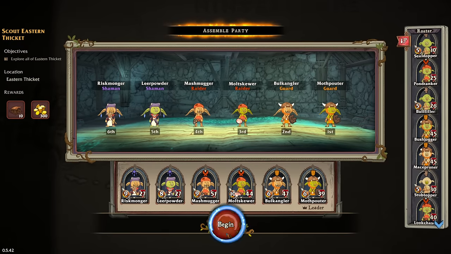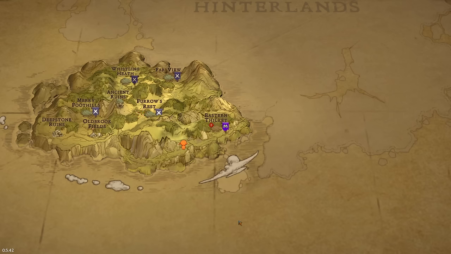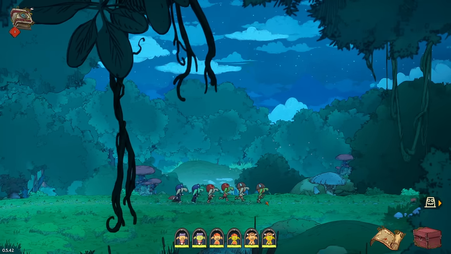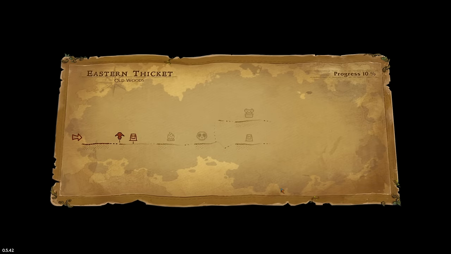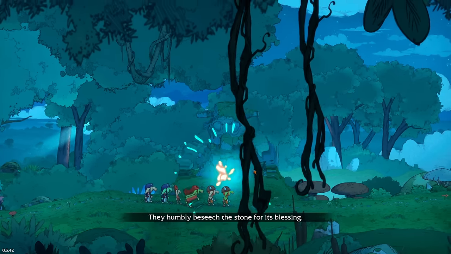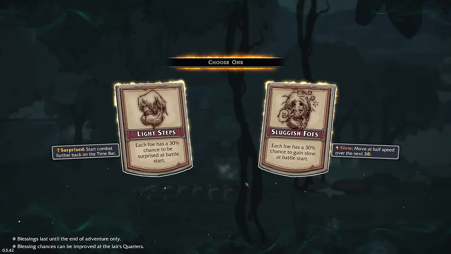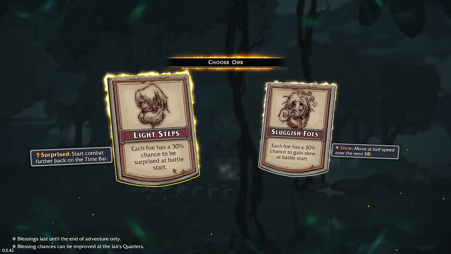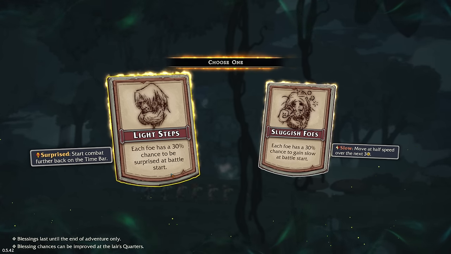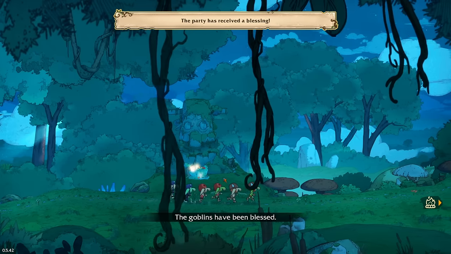All right, squad. My babies. My beautiful babies. We'll see what we can do. Wisdom demands caution in unfamiliar lands. It's dark. Immediate shrine is beautiful. Oh, is it very short, or is that going to be a two-parter? They humbly beseech the stone for its blessing. Each foe has a 30% chance to be surprised at battle start. Isn't that just better? The goblins have been blessed.